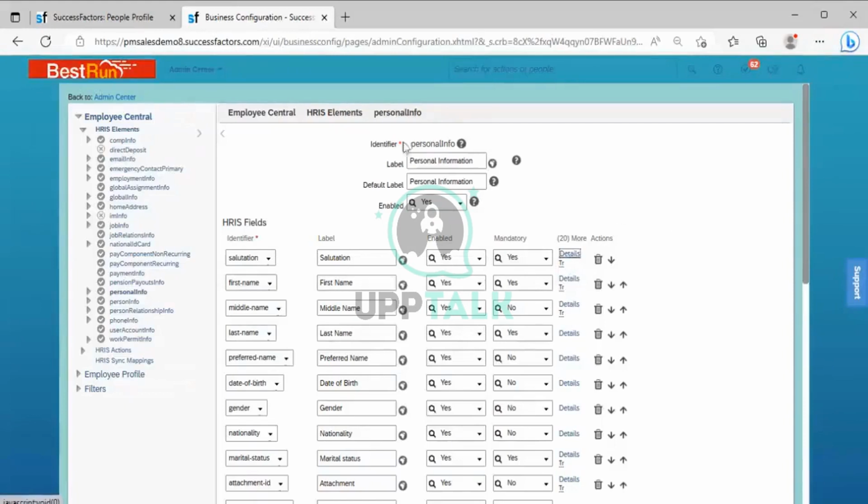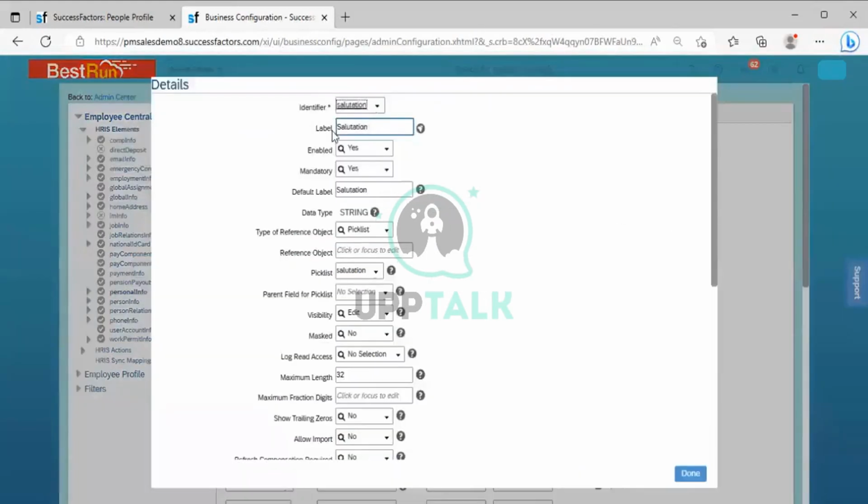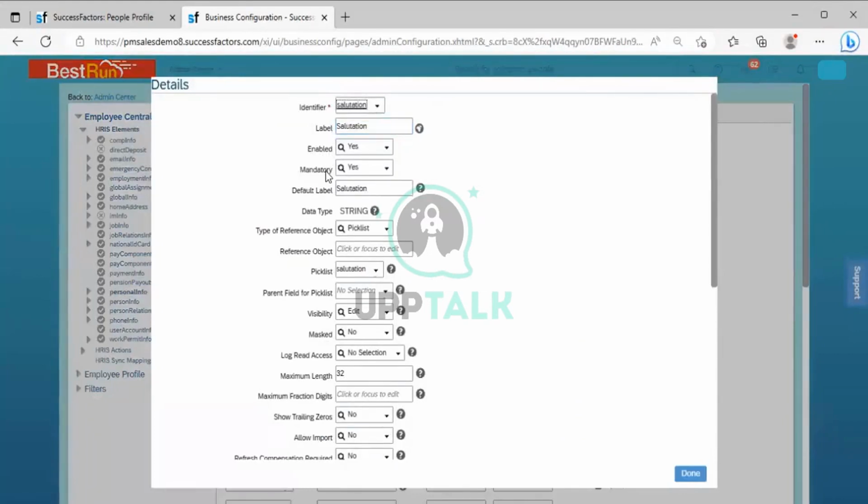Further, when you go into the details, you can see further attributes are there: identifier, label, enable, mandatory. Apart from that, data type, I will explain to you when we again go and see create a field. So when you scroll down, you can see visibility. Can you see the visibility part? Edit or view.